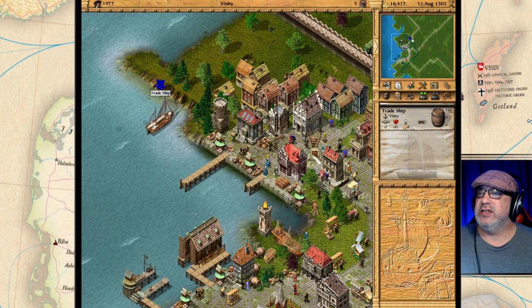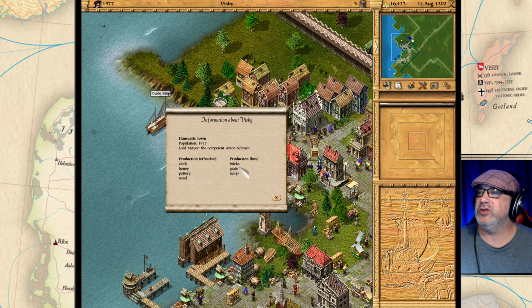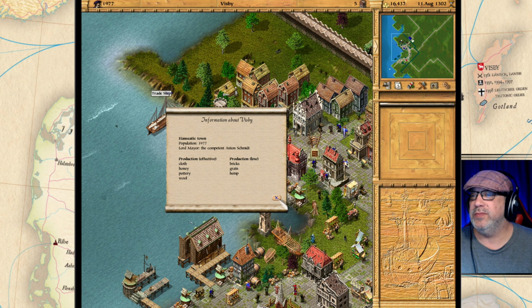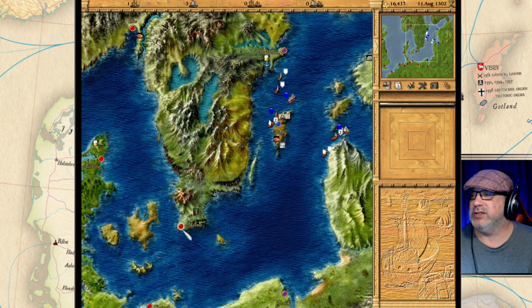So let's take a look at this again. We are looking at cloth, honey, and pottery to trade. Wool, bricks, grain, and hemp are large items, so we're not going to deal with those right now. Let's concentrate on these three. Now the next thing I want to do is look at what Malmo has.